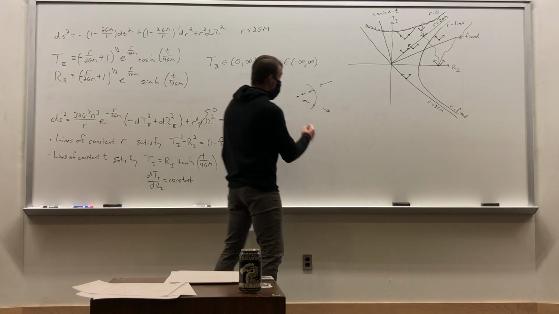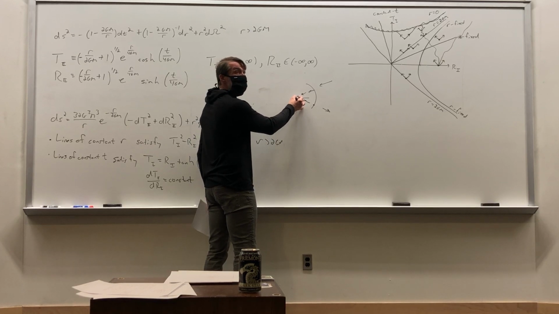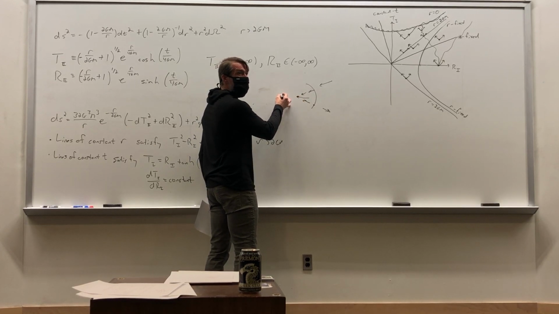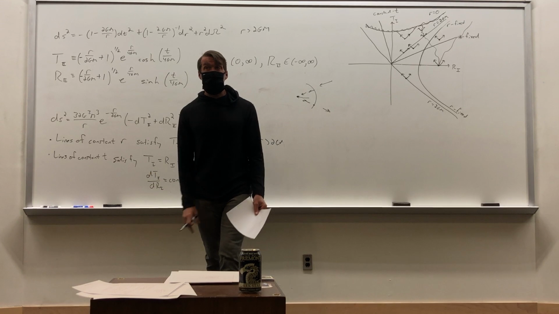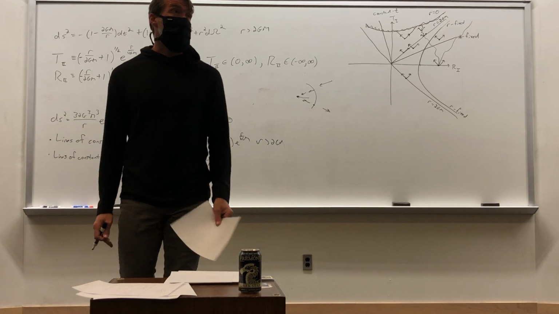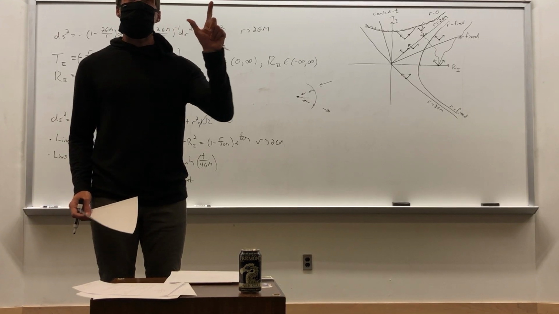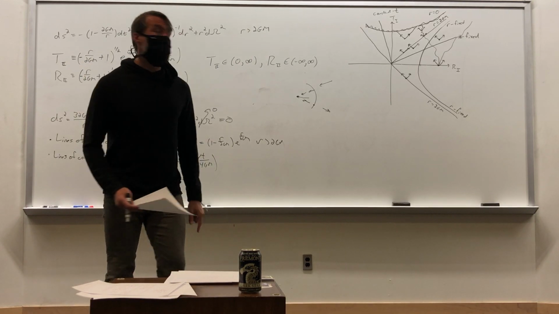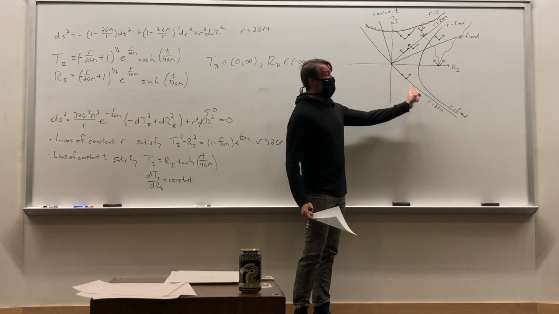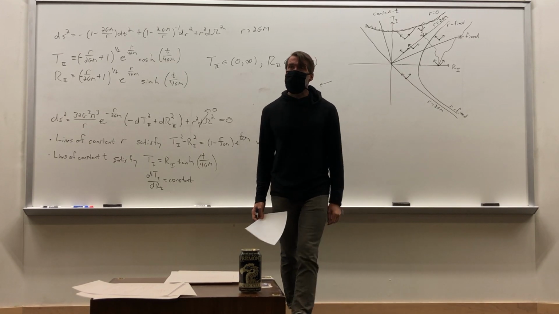If you think about it, if you go back to this picture, if something is moving and it hits r equals 0, it stops. It doesn't come out the other side. So you might say, oh, a singularity is causing the space to be geodesically incomplete. Well, I'm going to turn it around. The true geodesic incompleteness of a space tells us there's a singularity. But here's the important observation. This is geodesically incomplete, but there's no singularity here. So we should complete it.